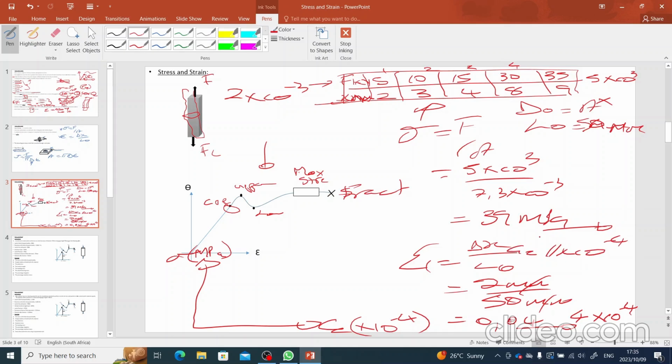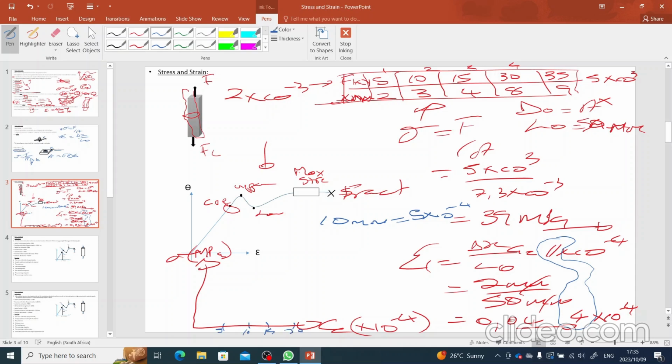When you choose the scale, you will be looking at 11 and 4 and choose a suitable scale. If you say 10 mm is to 5 strain, 5 times 10 to the power -4, then we know that when you plot your graph, it will be 5, 10, 15, 20, but using what? The 10 mm. It means from here to there it is 10 mm, and from there to there it is 10 mm, but the values will be 5, 10, 15, 20.